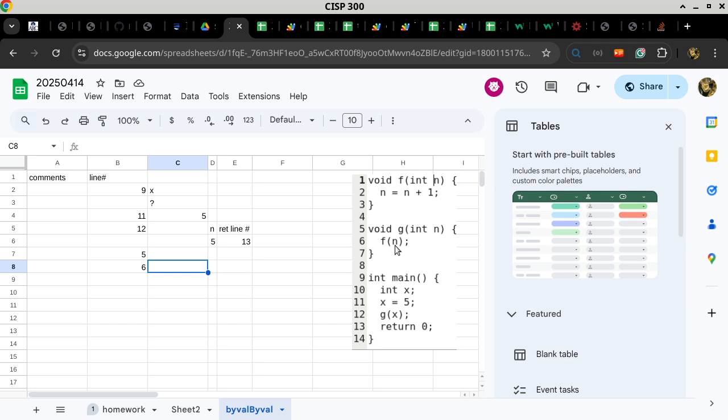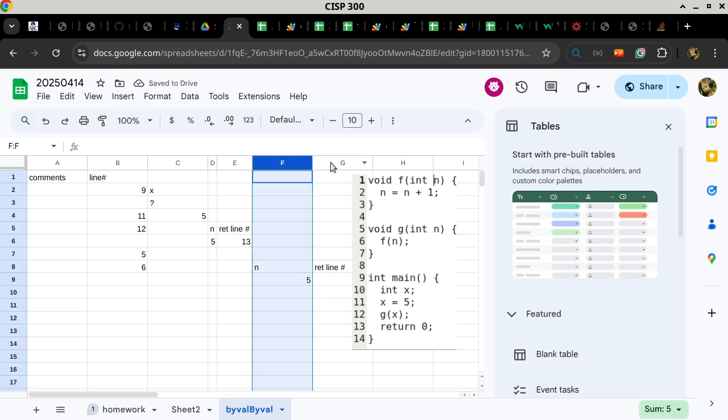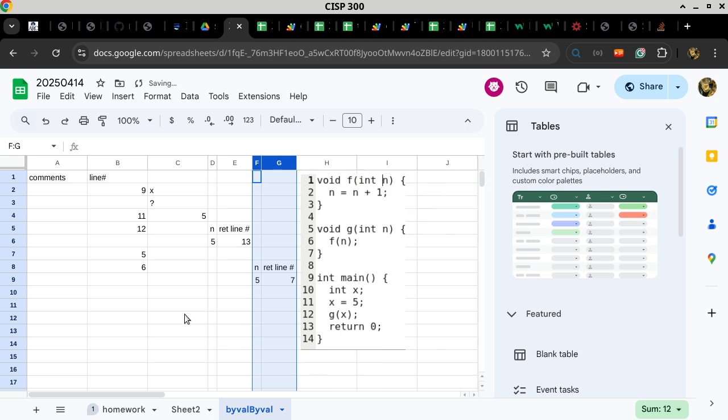So when we set up the function call of f, we have to allocate another column for n because they have the same name, which is fine. It is also 5 in this case. The return line number is going to be whatever is after line 6, which is line 7. So now we set up those two columns, and now we are ready to go to function f.